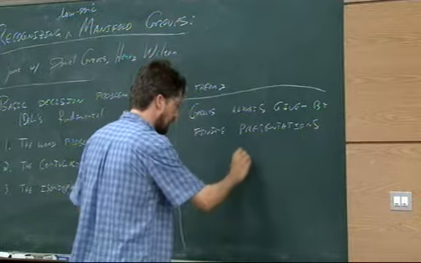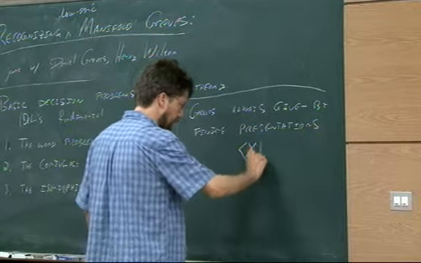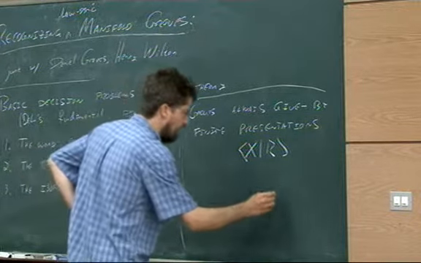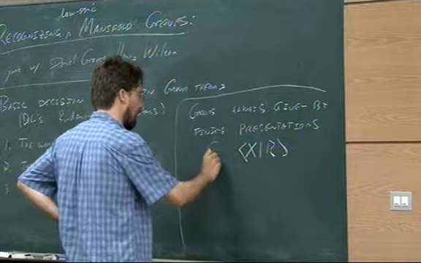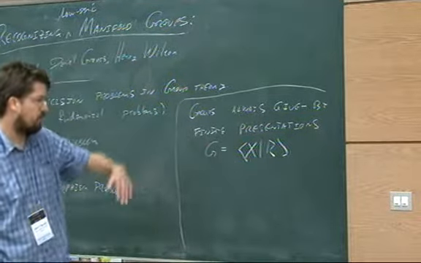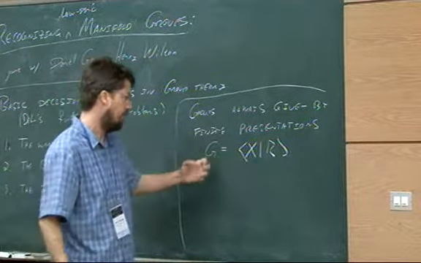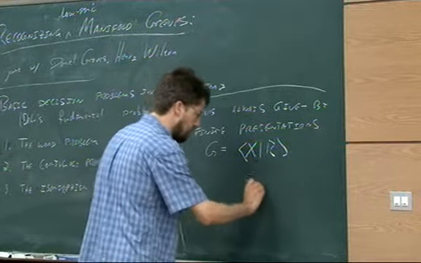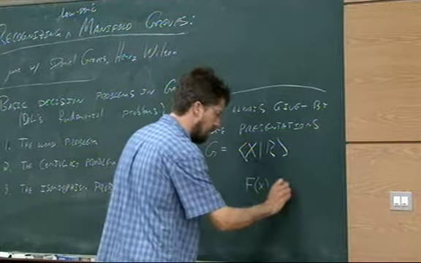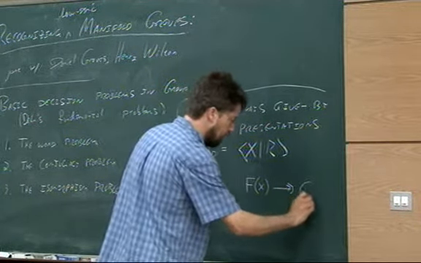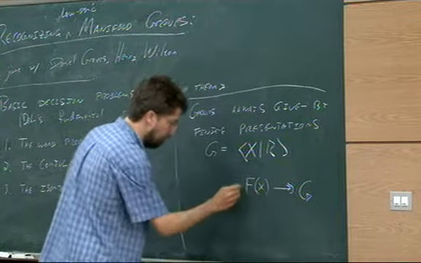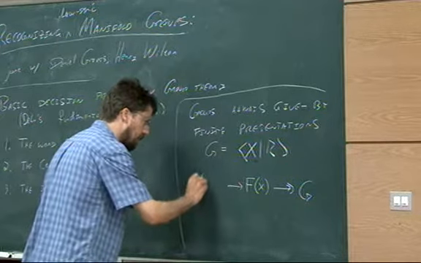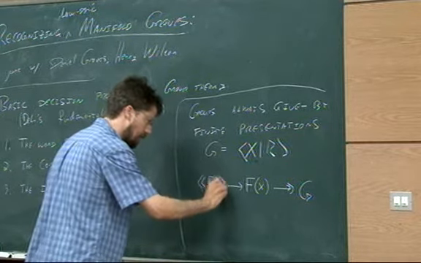And the idea here is that these are written this way. We've got X and we've got R, where X is just some set, and we're going to write G equals ⟨X | R⟩. This is an abuse of notation. This is a presentation, some finite amount of data. This is an algebraic object, a group. But what we mean by this is always just that the free group on the set X maps onto this group G. So every group is the image of a free group, and the kernel is normally generated by this set R.